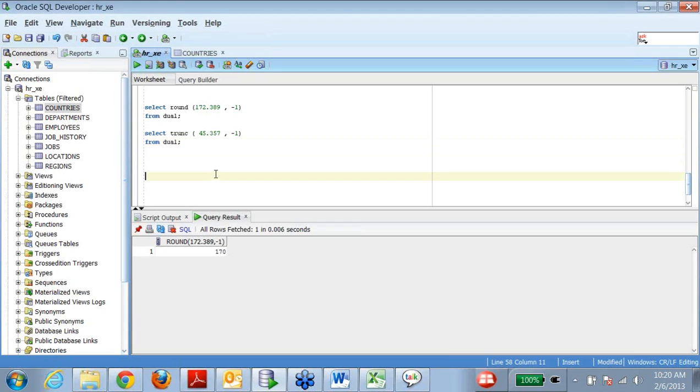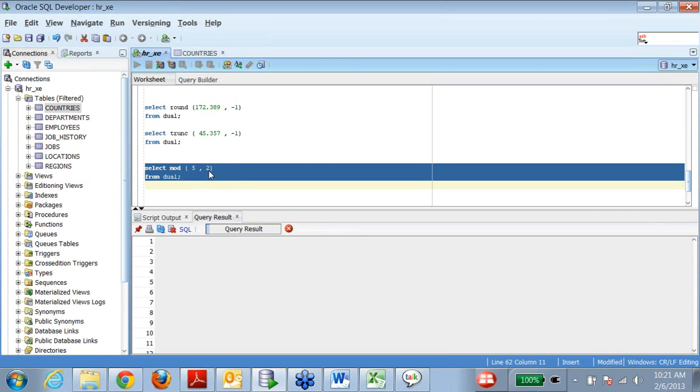Then we have another function which is called the mod function. Mod is basically used to find the remainder. For example, if I write mod 5 comma 2, when I divide 5 by 2, what is my remainder?